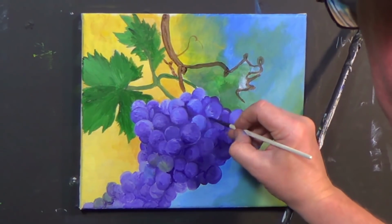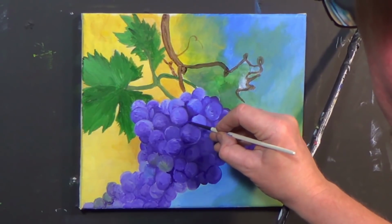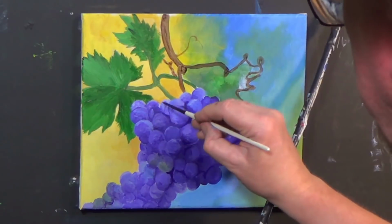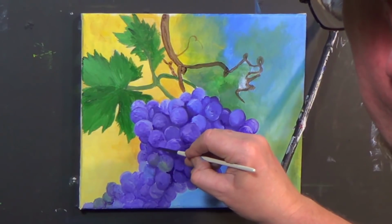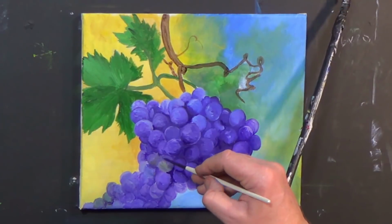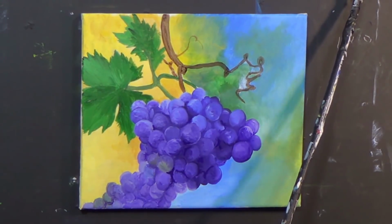And don't forget, as I said, this is just a study painting of a larger painting I'm going to be doing. So the bigger these grapes are, the easier this is going to be for me to paint. But I'm just getting an idea. And this is what I'm going to be working from. This is my reference. I've put a little bit of green in there as well. I don't know if you've noticed. I don't want everything looking perfect.